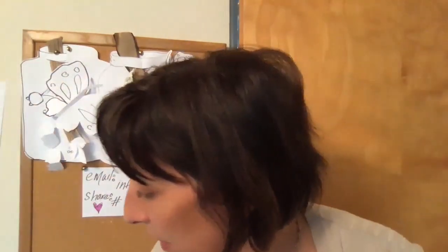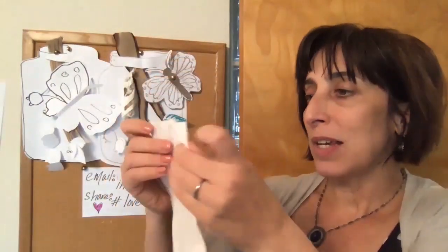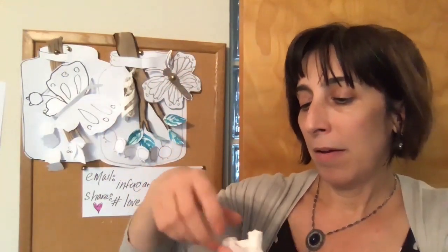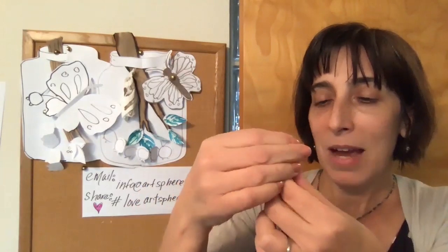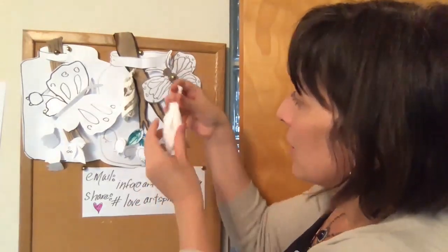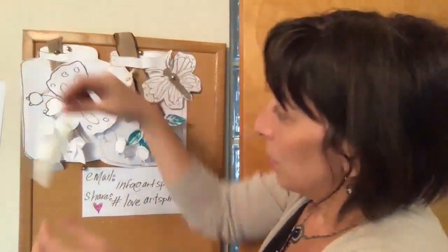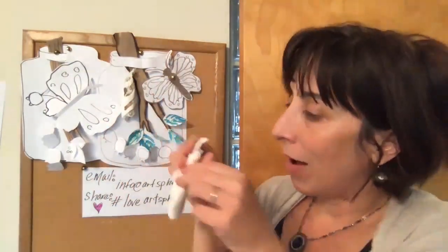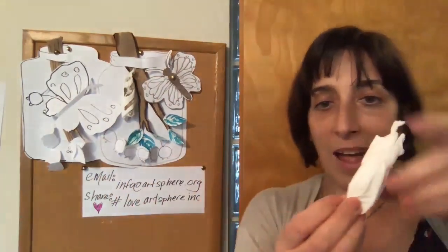And our last thing I might want to add for everyone is, if you have that little piece of tissue, it could be toilet paper, it could be tissue, we're going to fold it, we're going to wrap it, and then I'm going to take one little end and I'm going to kind of wrap it tight. And this is going to be our chrysalis, or our cocoon, and we can put it in there. We can decorate it with some lines, and then our butterfly can be coming out of its cocoon.